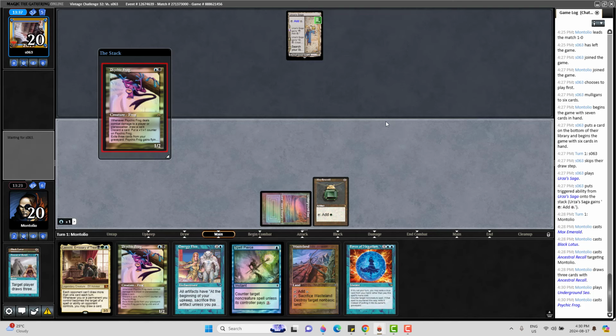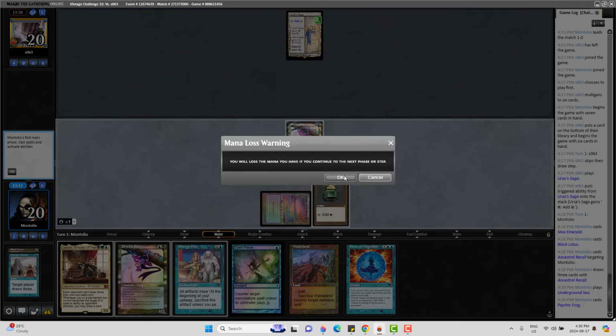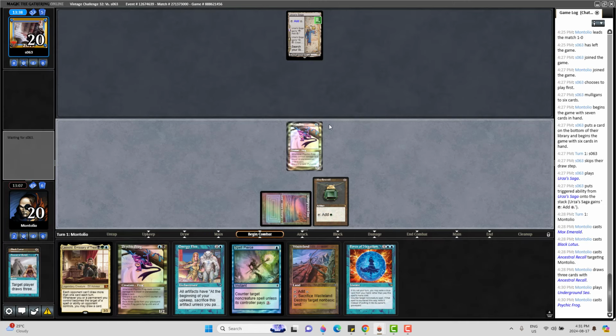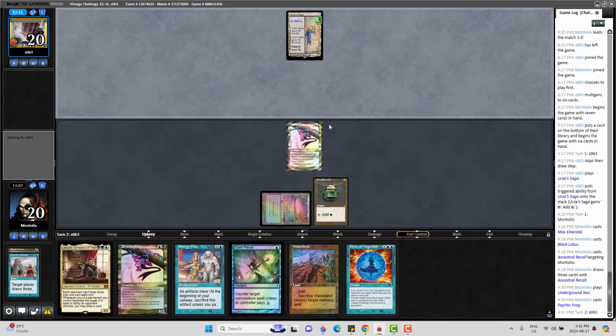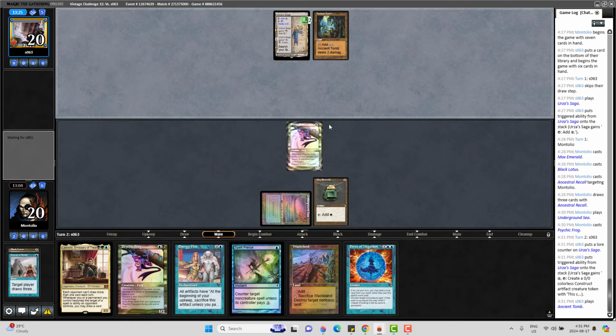Hopefully they force. There are punishing lines here that get me, like if they're holding a whole bunch of Moxen in hand and they go into something like a Master Core, it's pretty bad for me. Okay.